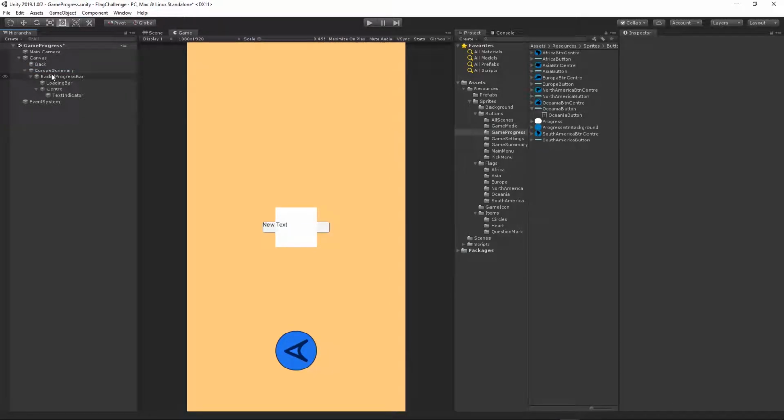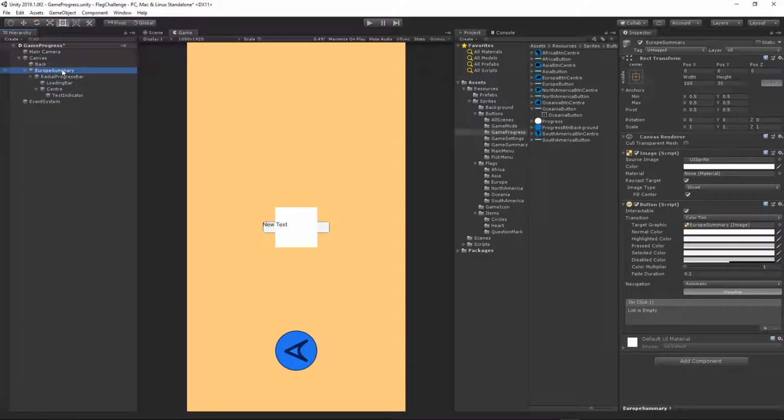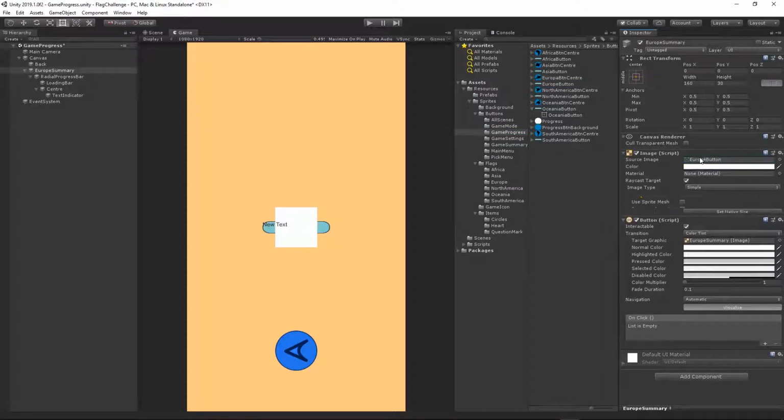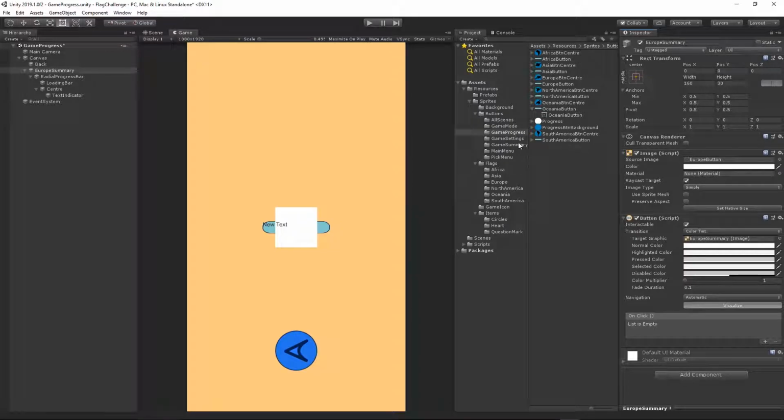Okay, let's apply the graphics on this button. So click on the Europe Summary, then we have our buttons under the Resources, Sprites, Buttons, Game Progress. So just find the Europe button and then drag and drop onto the image component. Okay, we have our button there. Before we change the size of the button, let's change the settings of our canvas.